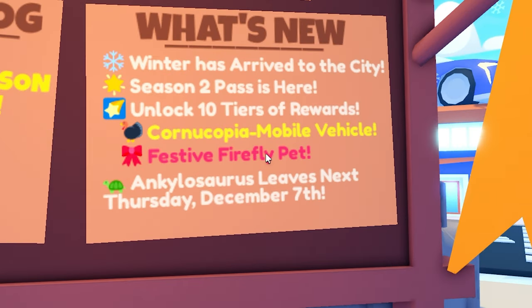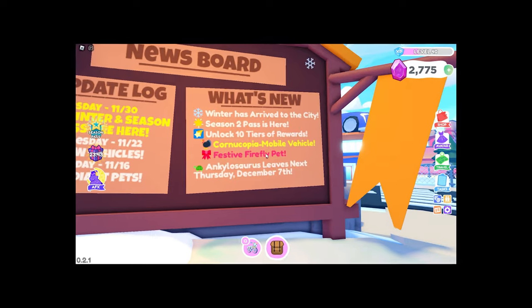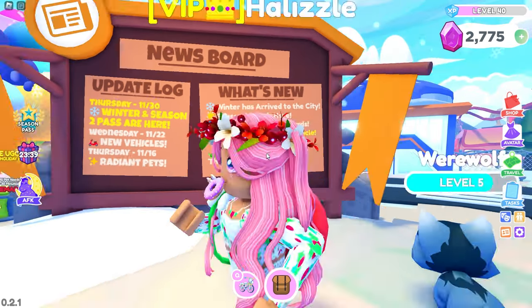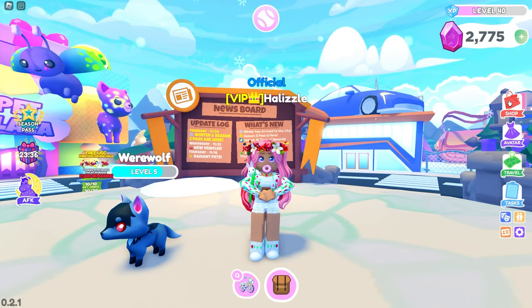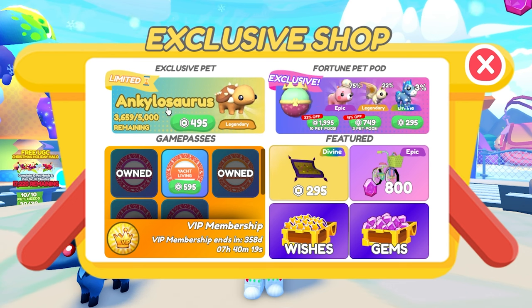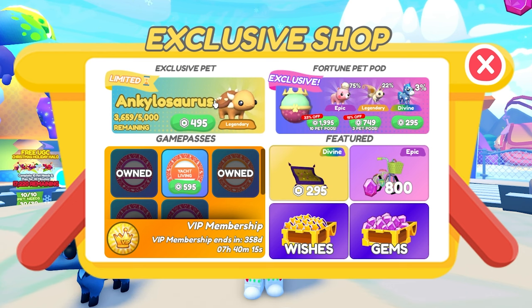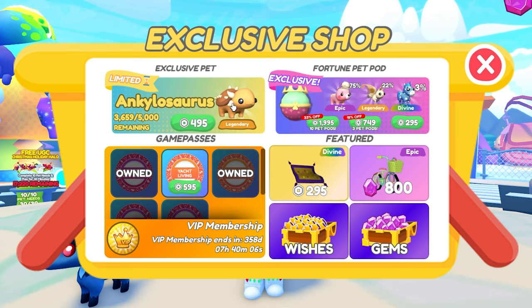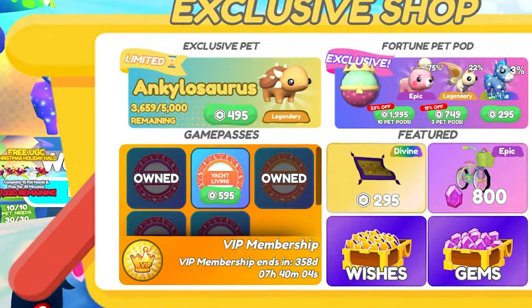And then the Ankylosaurus pet leaves next Thursday, December 7th. And if you guys didn't already know, you can find the Ankylosaurus pet in the shop section here. It's just going to be 495 Robux. And it is a limited legendary pet. So make sure you are stocking up on this before it is gone.